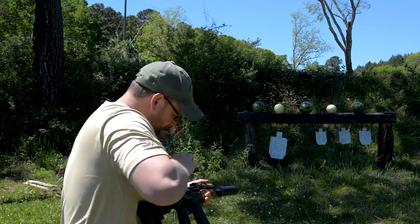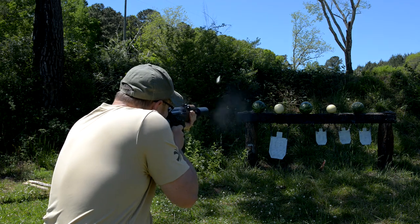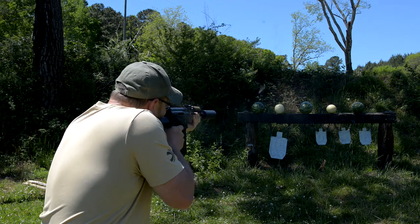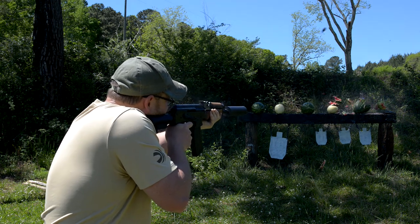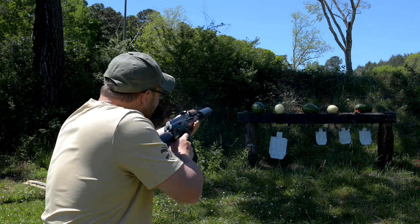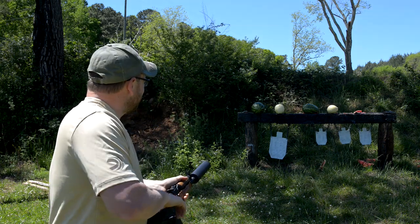You can use the new folding brace from CNC Warrior because this gun is set up to do that — thinking of you guys out there who want to mod your guns, because I know you all do. We also have the other one over here — that was our first attempt.